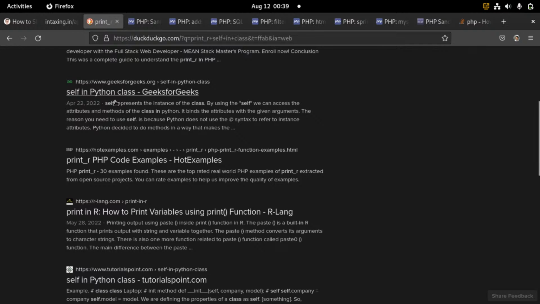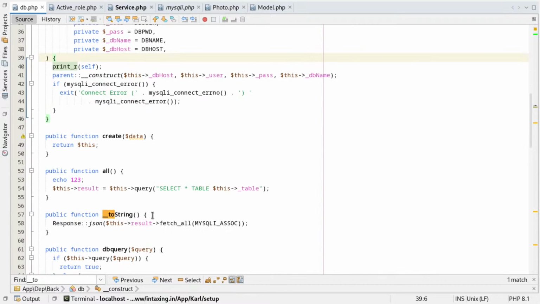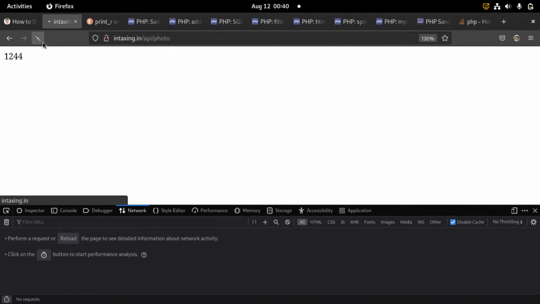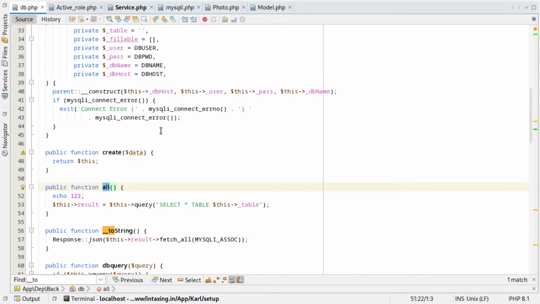It seems I just did very bad stuff somewhere at least. So using fetch all, I just use echo 1 2 3, so I can actually find where it's going wrong. It's actually working here and it doesn't work here. So actually all is not working. So that definitely means the function is not working fine by any means.